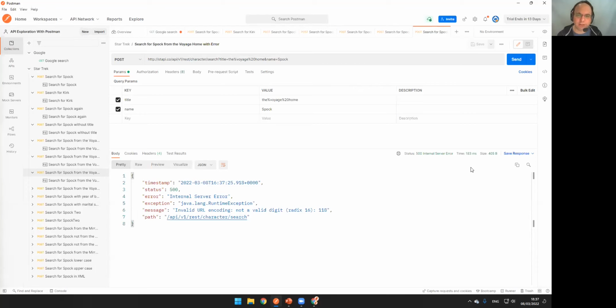So I learned that it is possible to break this API. And when I do that, I get a status, and I know that it's written in Java, and invalid URL encoding. So I know exactly how to break it now. And maybe I can do something like that if I was a hacker. I'm not.